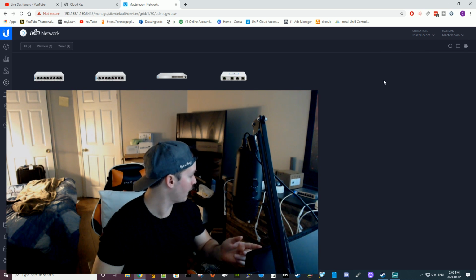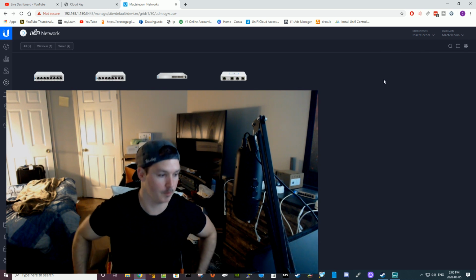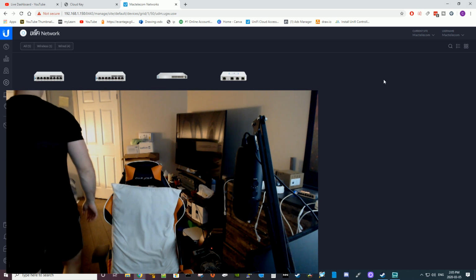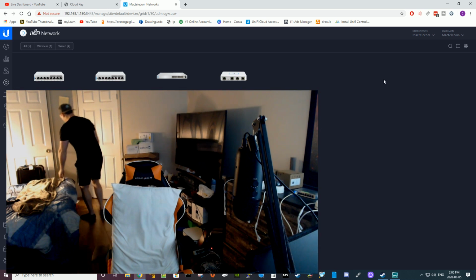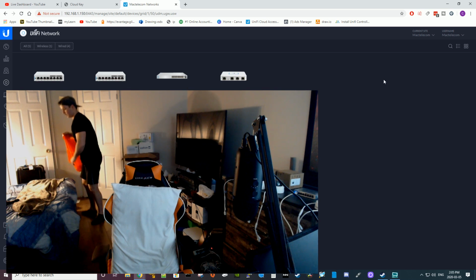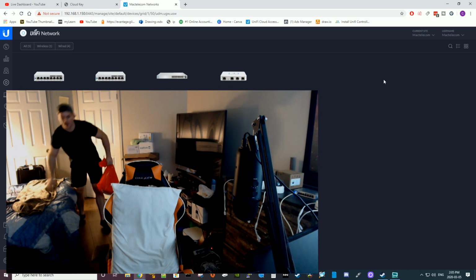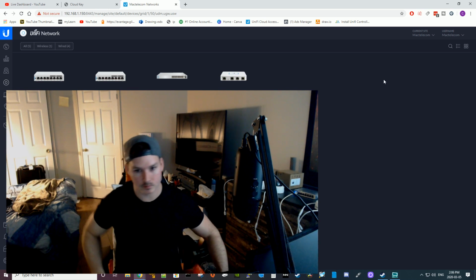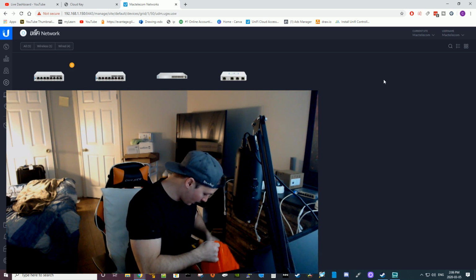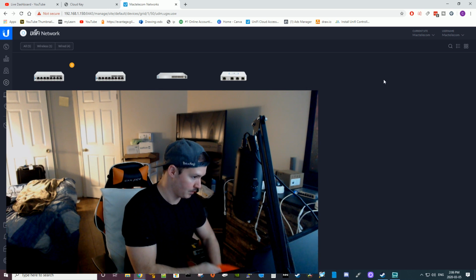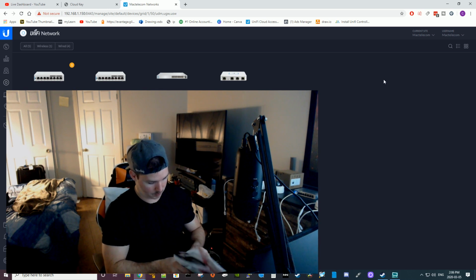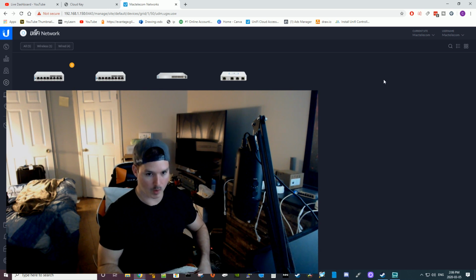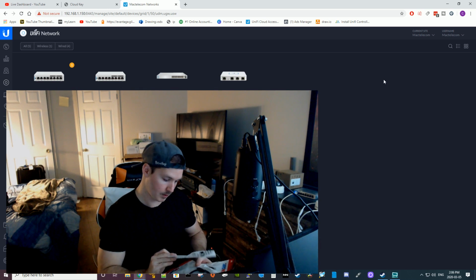Then I need to find, I think I have a bag full of patch cables back here actually. Hey, what are you doing, cat? So I do have a bag of patch cables. 1-footers and I think 2-footers.